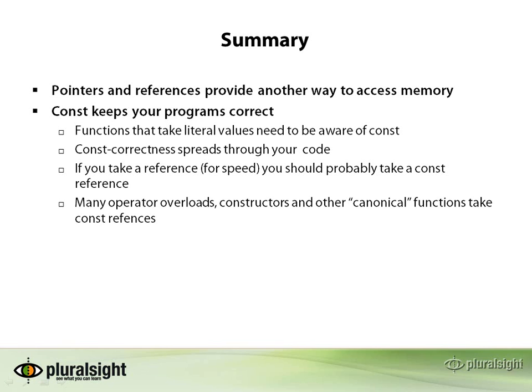The minute you find yourself taking a reference, say, why am I doing that? Am I doing that because I want to change it? Or am I just doing it for speed so that I can avoid the copy? If it's just for speed, immediately say const whatever reference. Even if it doesn't matter to the compiler, it matters to other humans who read your code. Now they know why you're taking it by reference.